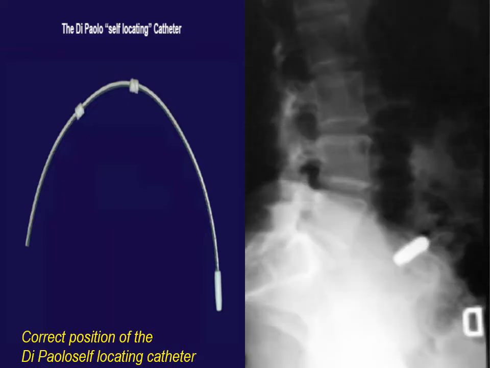As we know, one of the common problems in peritoneal dialysis is catheter migration, because the bowel movement takes the catheter from one place to another sometimes, especially in cases of constipation. So they try to put a weight at the end of the catheter so that it will try to fix the catheter in place.